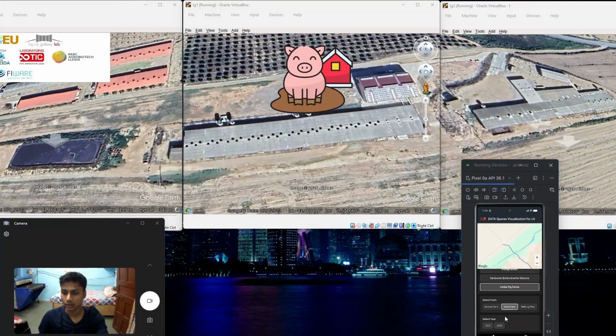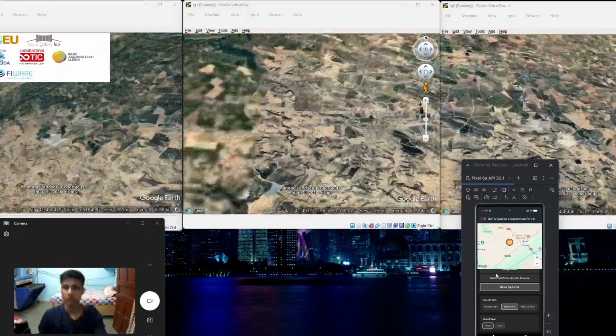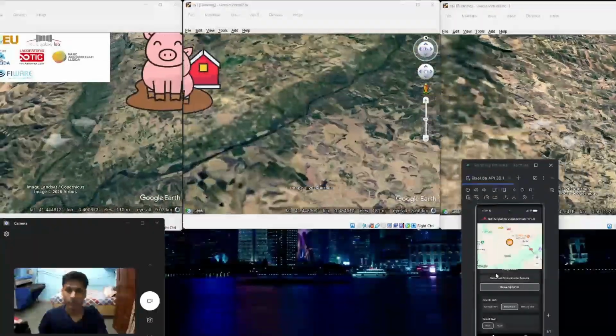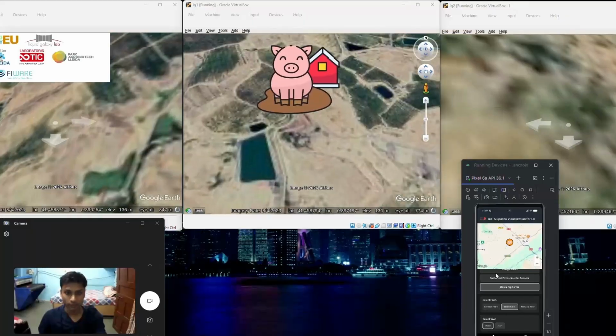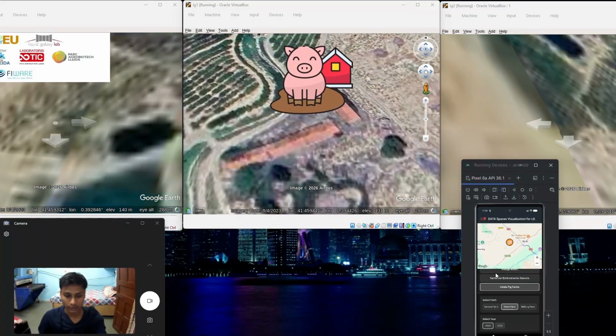So that is my basic setup, as you can see.